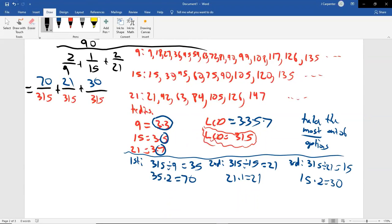And all we have left to do, hopefully, is combine the tops. Maybe we had to reduce after that. Now you could certainly say 70 plus 21 is 91, and then 91 plus 30 is 121. And without a calculator, that's not awful, but addition, the order never matters. When you start throwing in adding and subtracting, the order matters. If you're subtracting, the order matters. But if you're only adding, or if you're only multiplying, the order never matters.